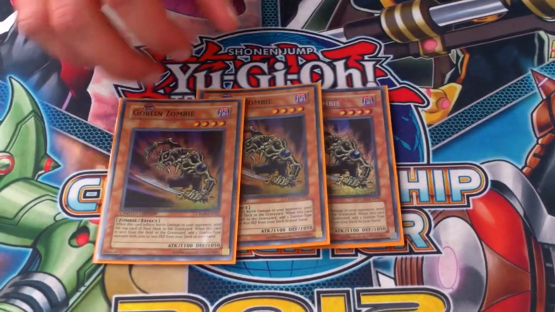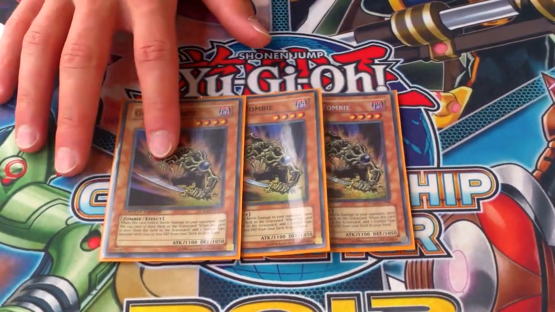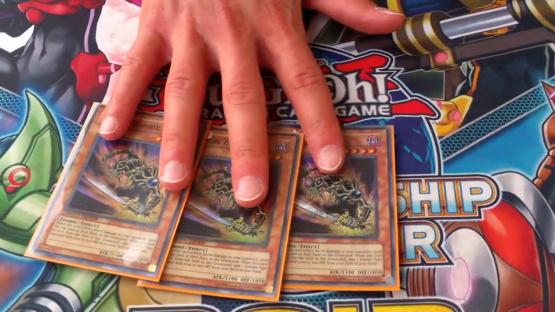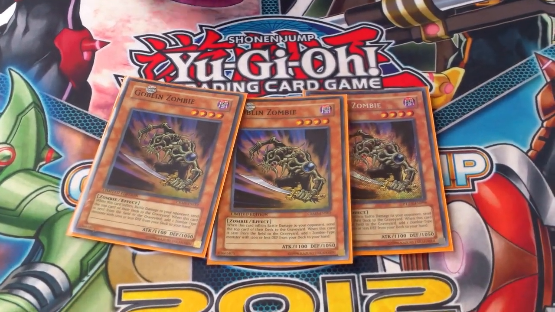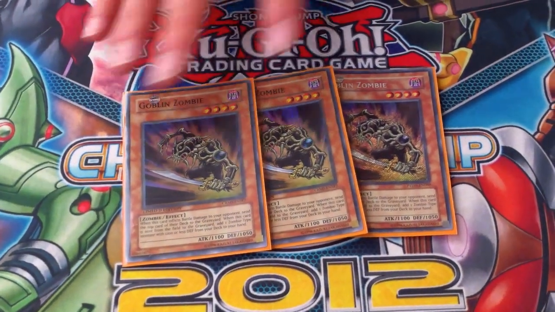So in the mirror match, he went Inferno with Blue Blooded Oni, and I had Goblin Zombie on the field. So I targeted Goblin Zombie, and I bring out all three of them, and then I just Torrentialed. So you searched three times for the Goblin Zombies. Yeah, and they don't miss timing. It was ridiculous. It was really good.